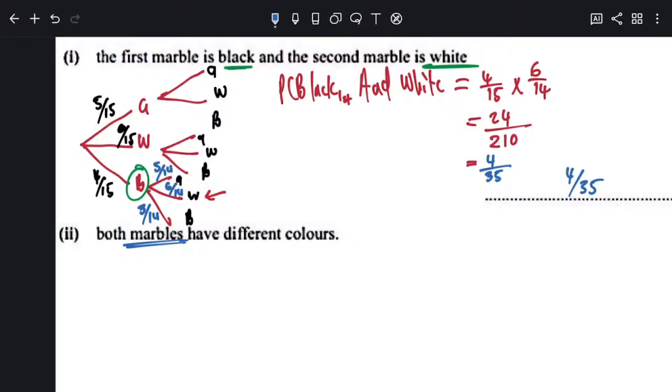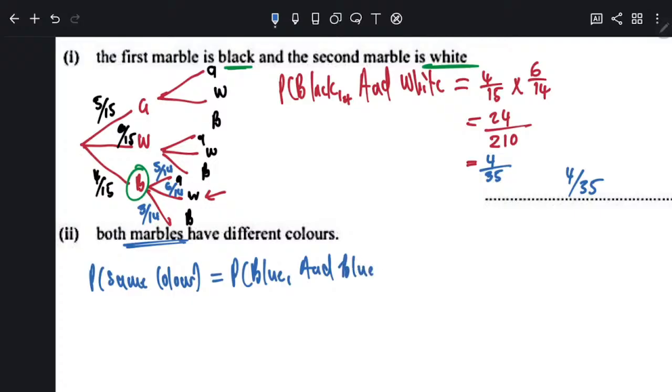You can get the probability of the same color. Let's find the probability that both have the same color. Then when we say 1 minus both having the same color, we will get the probability of different. So let's start with both having the same. What is the probability that they both have the same color? It will be the probability of blue on the first and blue on the second. Okay, you can say probability of same color is equal to probability of blue on the first and blue on the second.